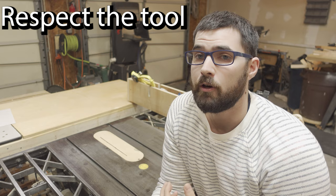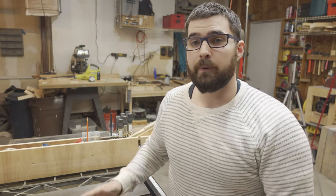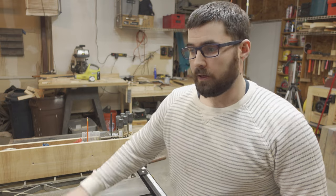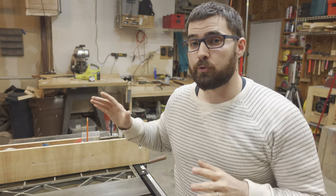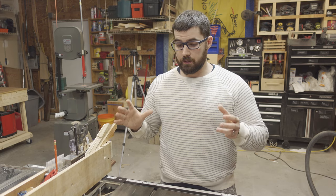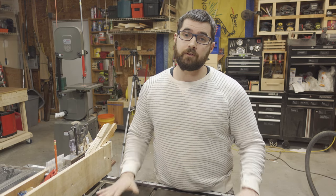Let's get into the rules that I follow and the steps I take when using a table saw. The number one rule when using any tool is to respect the tool, because the tool will have no respect for you. This means don't be afraid to use the tool, but have a healthy fear of it. The tool can do you great bodily harm if you are not proactive in keeping yourself safe. The table saw is a wonderful and versatile machine, and it is no wonder that it is widely regarded as the heart of any wood shop. It is also, without a doubt, my favorite machine in the wood shop.